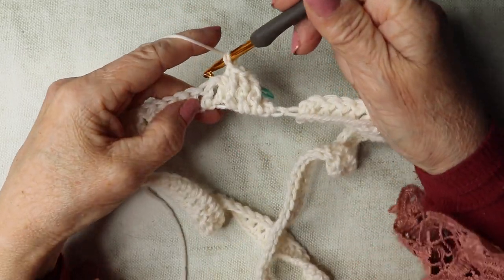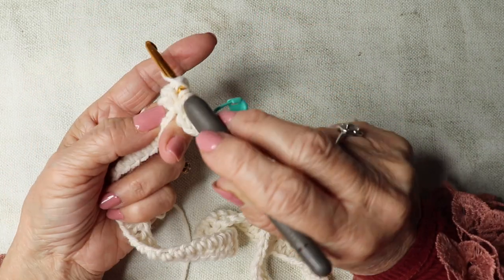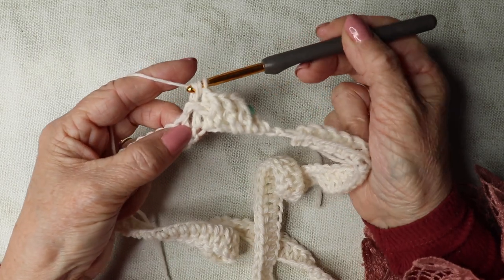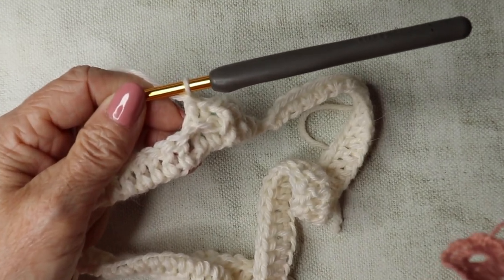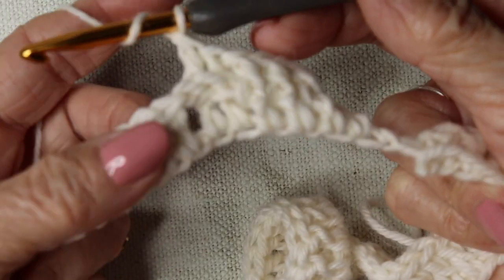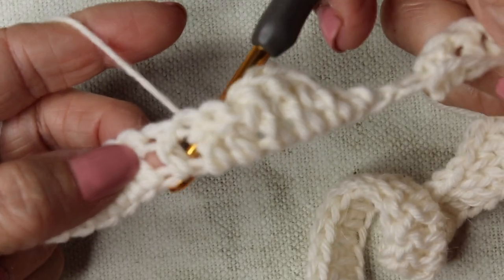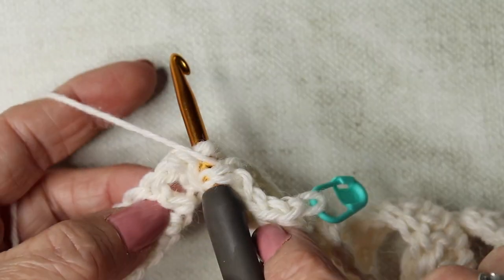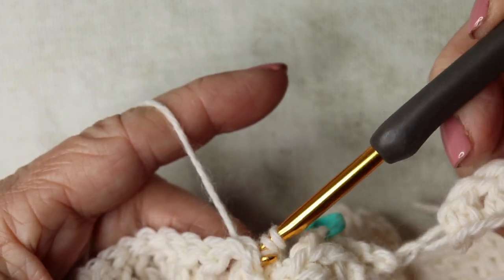So yarn over, come around the back, over that post, yarn over, pull through, so it's at the back, yarn over, pull through two, yarn over, pull through two, and we'll do it again. I'll just get a little bit closer, zoom in a bit more for you. So yarn over, we're working this next post, so we're coming round the back, insert your hook over that post, yarn over, pull it through and keep going to the back.